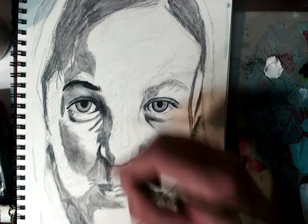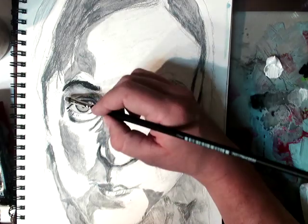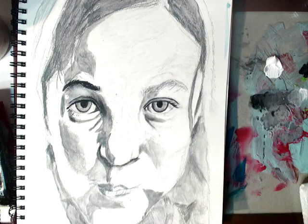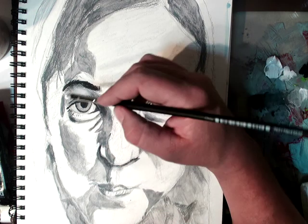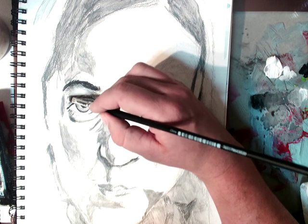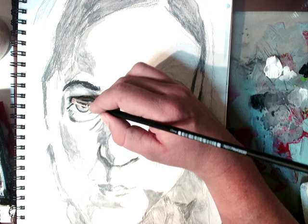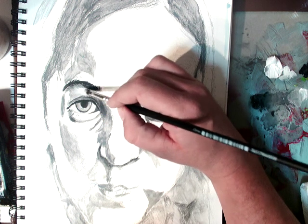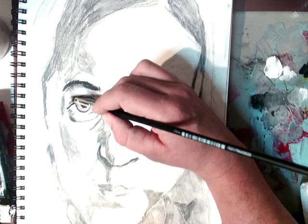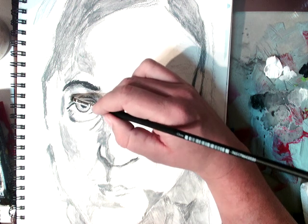All right, got another highlight right here. I'm going to dab on where my highlight is. I'm going to clean my brush off. Actually, clean that on the palette so I'm not wasting paint. And I'll start pulling that. I've got a little more paint here than I want, so I'm going to take a little bit of it and dab it over here. Pull the transition over.